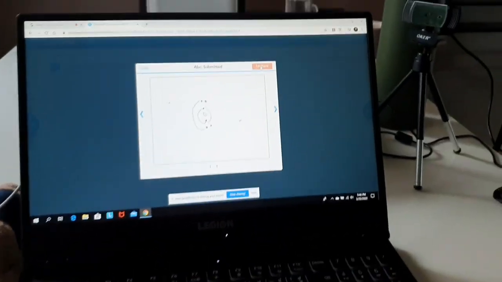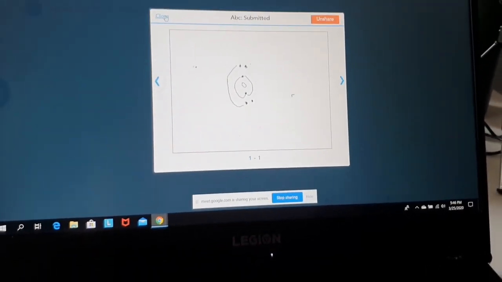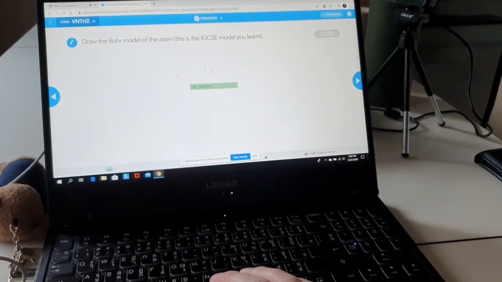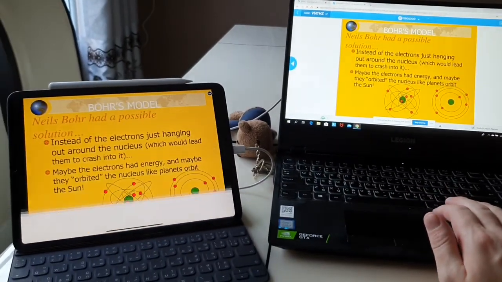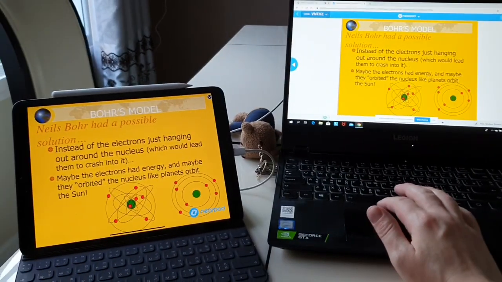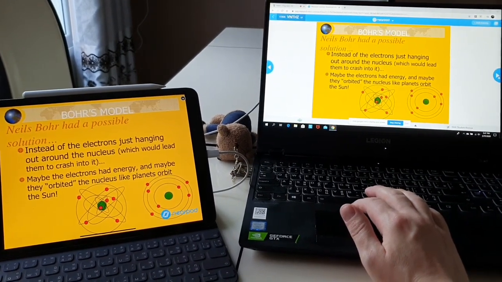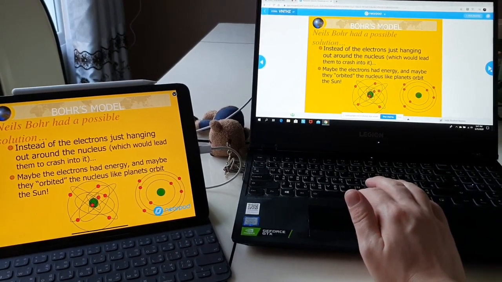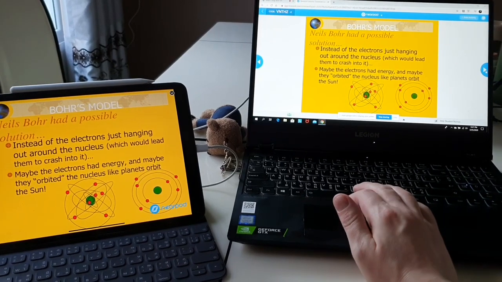Okay, so this is my teacher screen. So I'm going to leave the Draw It activity now. I'm going to click on Close, which is just here. And again, I'm going to proceed through my presentation. So again, as you can see, the student's computer changes, and I'm going to carry on. And all this is free, guys. Everything I've done here, I've done for absolutely no investment at all. It's all free. And if you get the paid version of Nearpod, there are even more amazing features that you can add to your slide presentations.